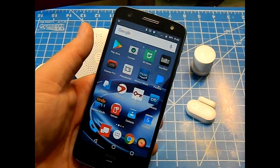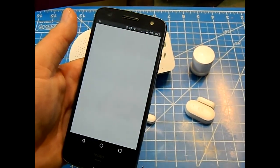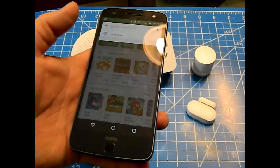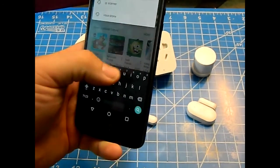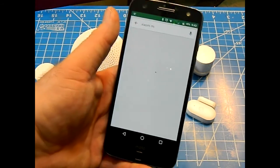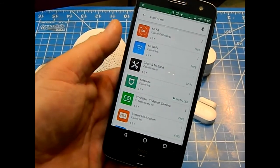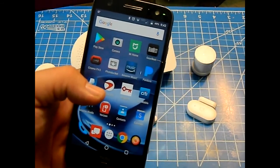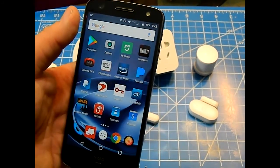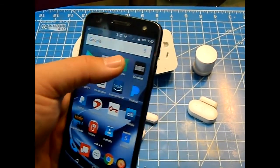Alright guys, we're going to get into the app portion of this review. Now you can download this from the Play Store, and it's really easy to find. You're literally just going to type in Xiaomi Mi, and it's the Mi Home app, which you can see I already have installed. The only trick you need to know about installing it is that you are going to have to pick mainland China as your location, otherwise things are not going to install properly. So I did want to note that, guys. It's an absolute must.